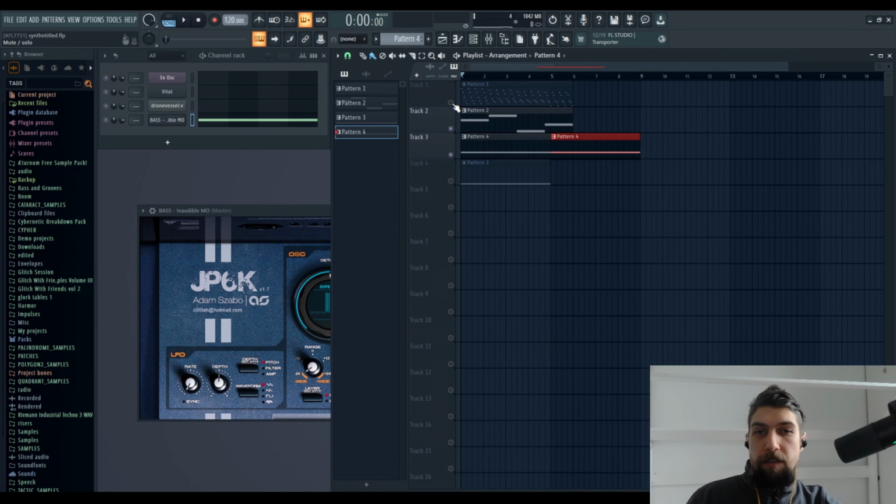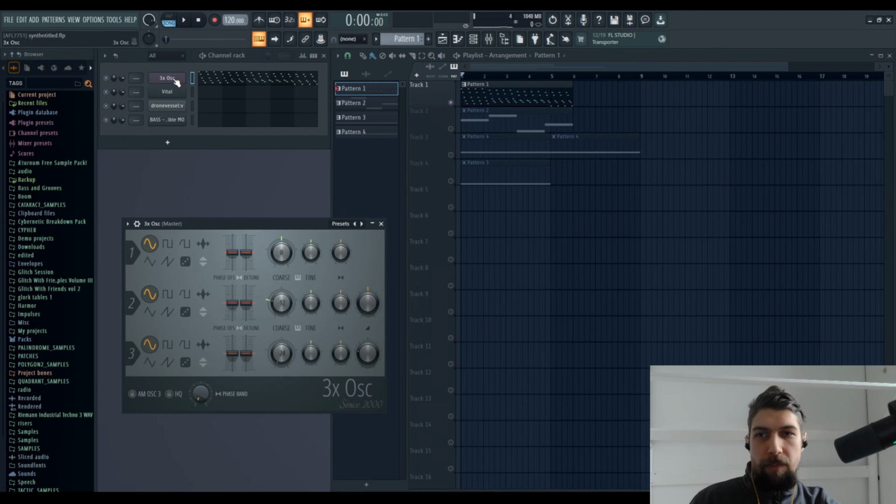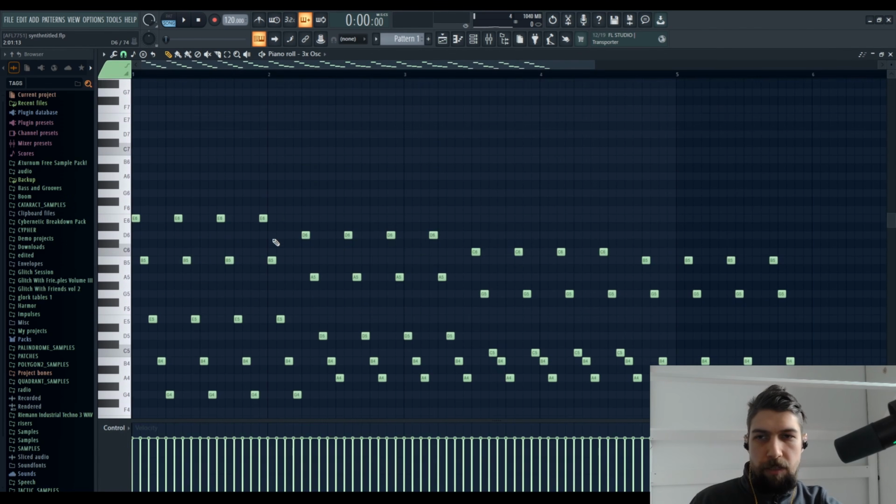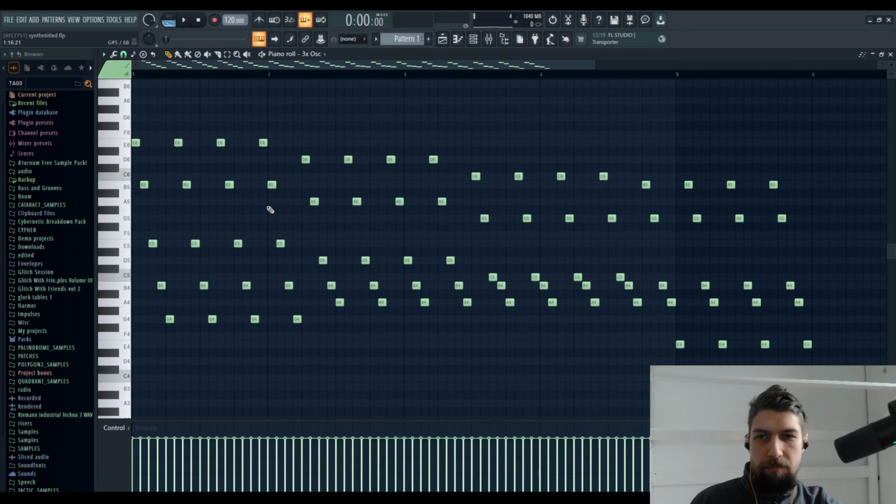I don't want the leads in here. I wanted to go instead with some arpeggios. 3x OSC. Very easy, very basic kind of synthesizer, but it works. The first sound that you load it with, you can already make it work. I've made an arpeggio, and I've clicked it just the way I've heard it in my head. There's nothing super duper fancy.